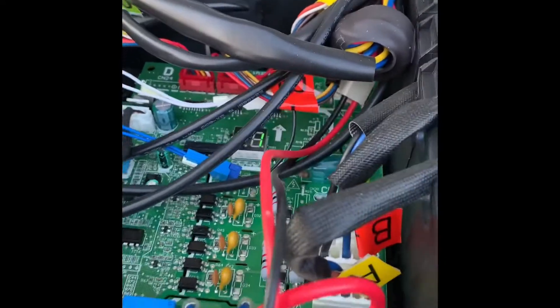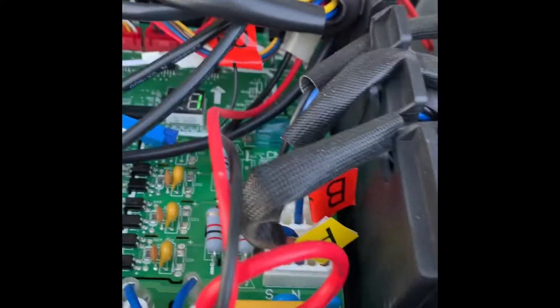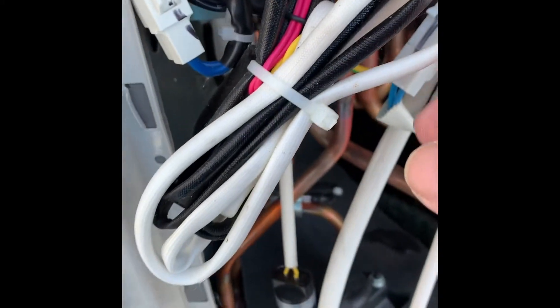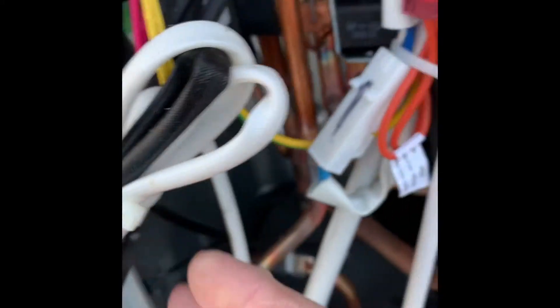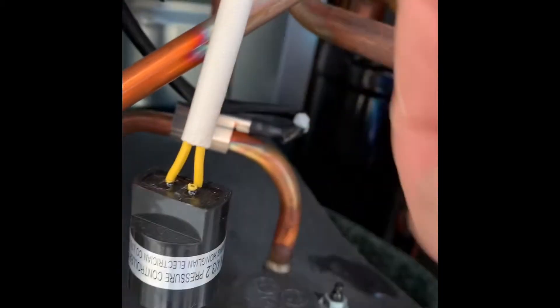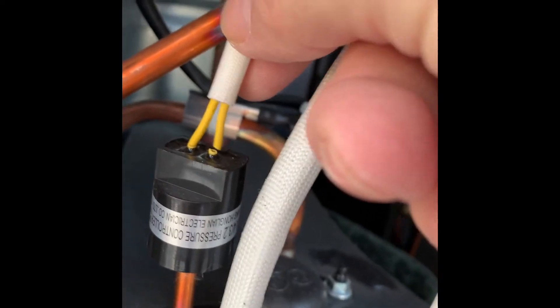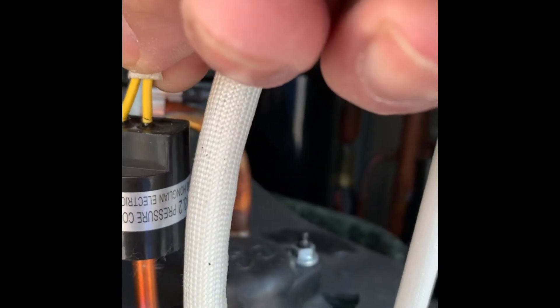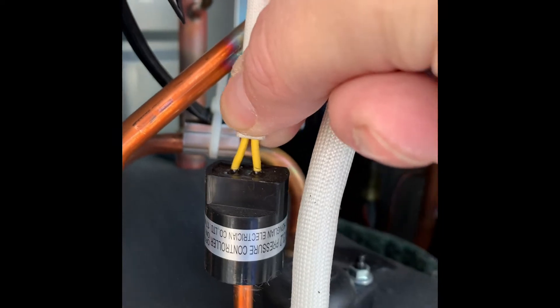I didn't get the video started in time. So let's see the code — the code is still P1. But for whatever reason this started running, then it stopped. So the code is P1 and I was told to follow these two yellow wires. What happened was I followed them through this little rat's nest and found that they were insulated wires. And then it goes down to this — and there's the problem.